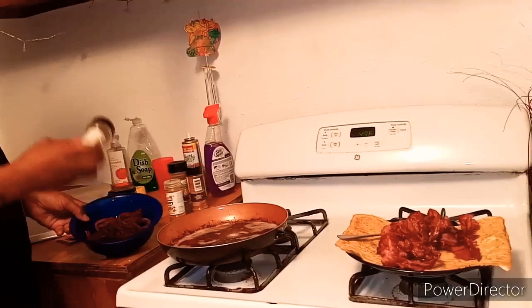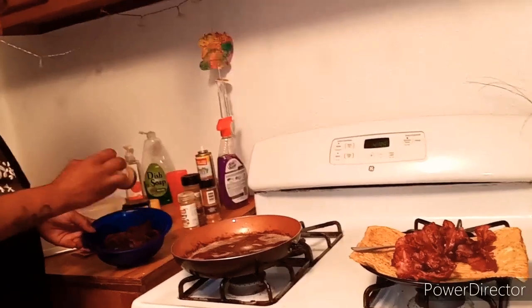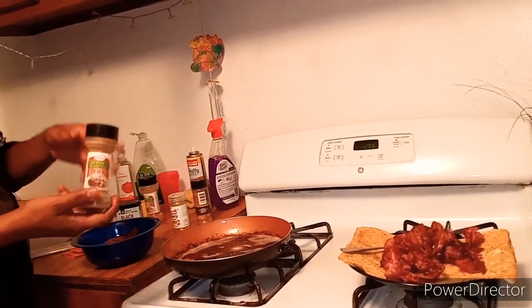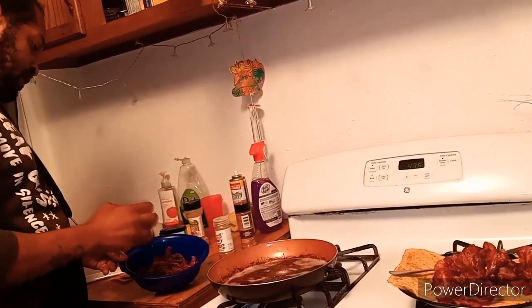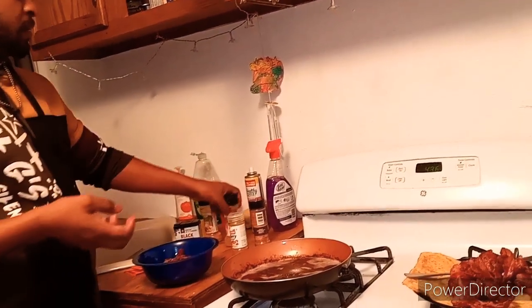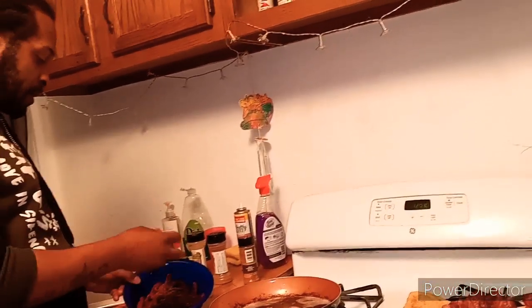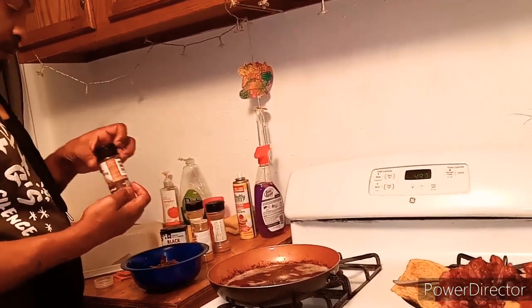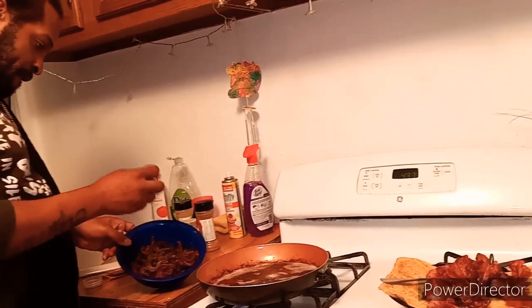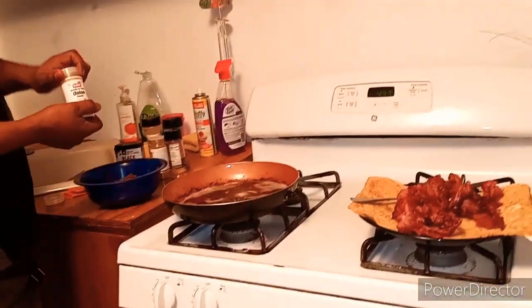You know I love some oxtail. I'm telling y'all, man, my meat be coming out bomb! Bomb diggity! Some jerk seasoning, put that on in there. These are just the seasonings I love to use on meat. Like I said, you can season up your meat however you choose to. Some curry powder. Taco seasoning. Oh, where the heck is mine? There it is. Some onion powder. And I'm good to go from there.